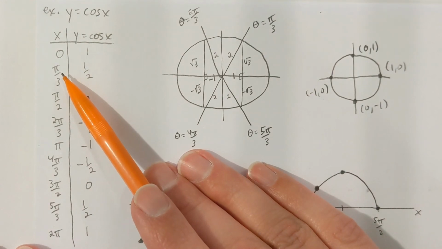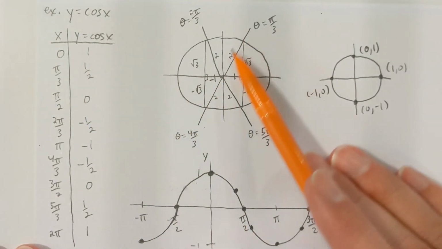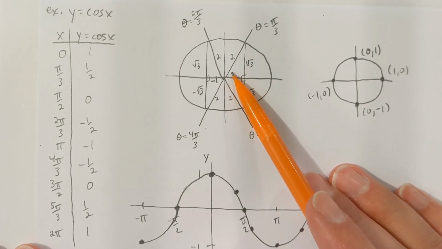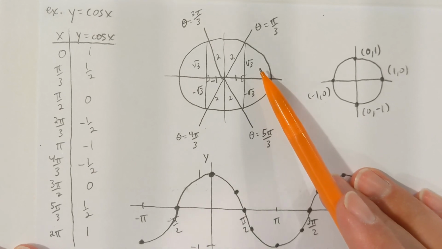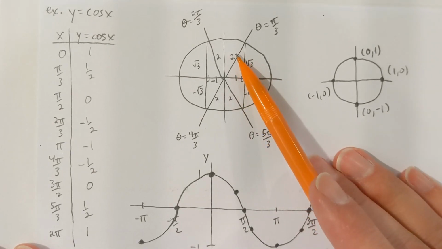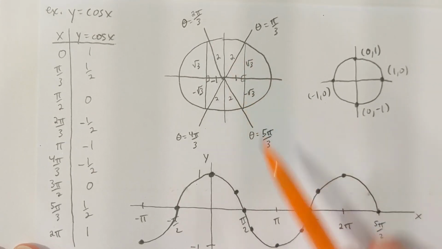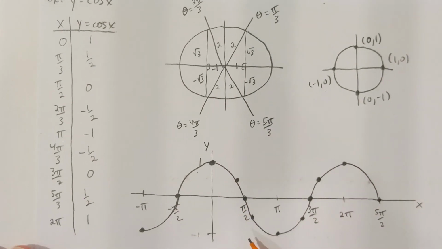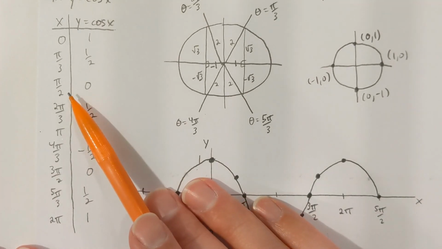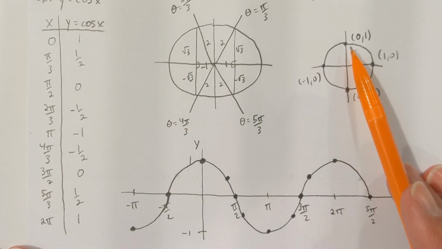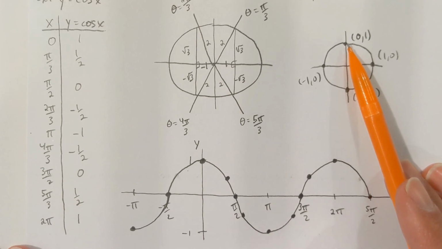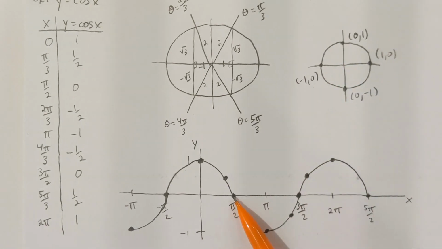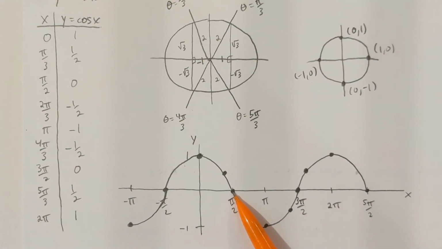If x is pi over 3, then I've got a 30, 60, 90 triangle set up here. I'm using a 60-degree angle, of course. And adjacent over hypotenuse would be 1/2. Okay, so pi over 3, 1/2, that'd be where this point is located. If x is pi over 2, then I'm on the major axis here, and x is 0, r is 1, 0 over 1 is 0, so here's pi over 2, 0 on the graph.